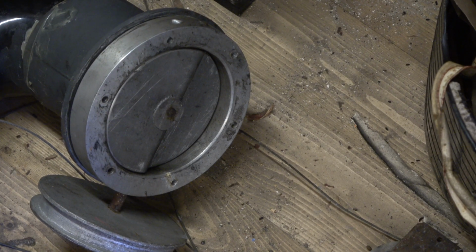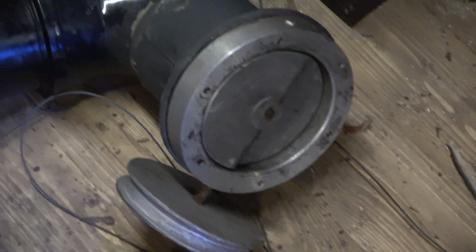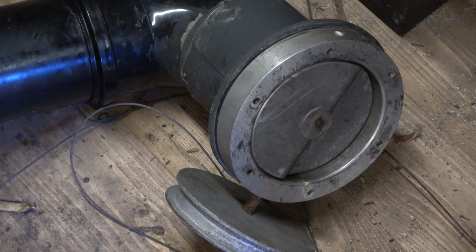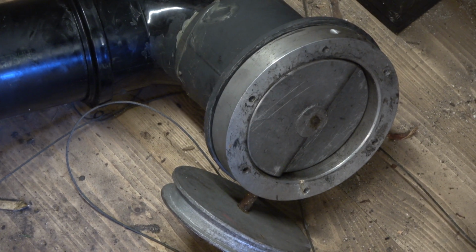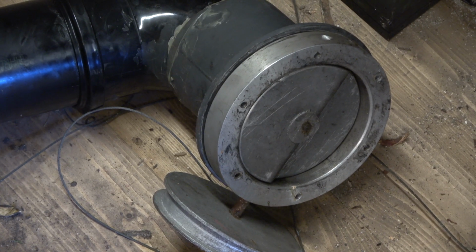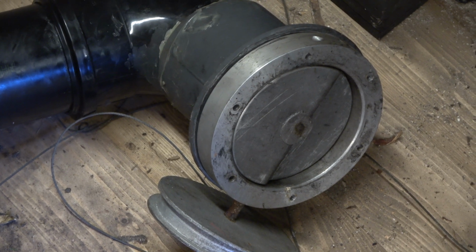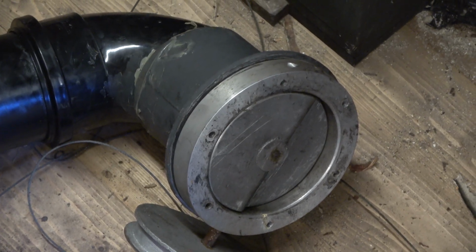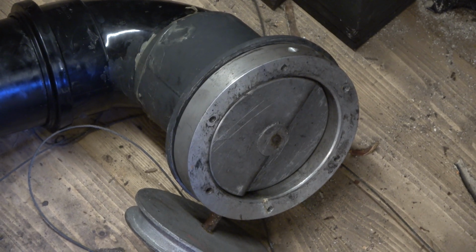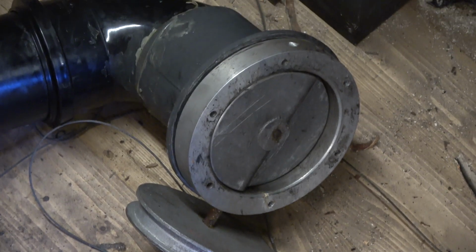Now we've had this in storage here 10 years. And I've no doubt we could strip it down and lubricate it and put it back into operation. But I still don't like it. So I'm going to be making a brand new, more traditional type of valve. So as the bellows rises, there is a weight somewhere on the floor there. Yeah, there it is. There is a weight. And that goes on top of the bellows over that pulley to the left.